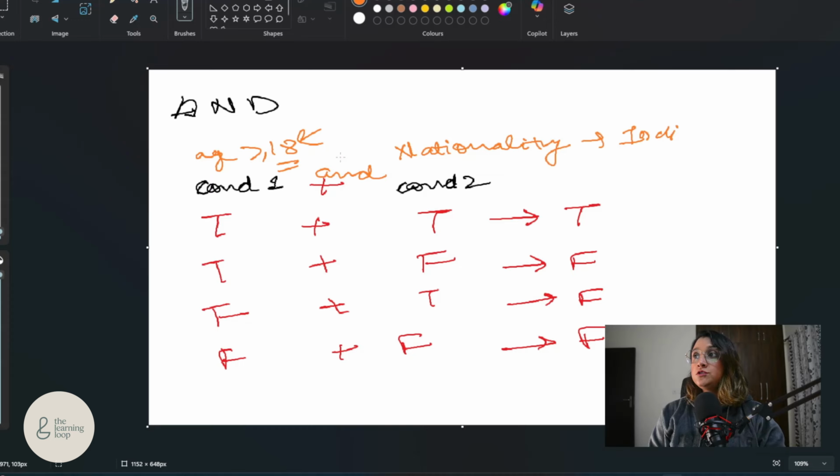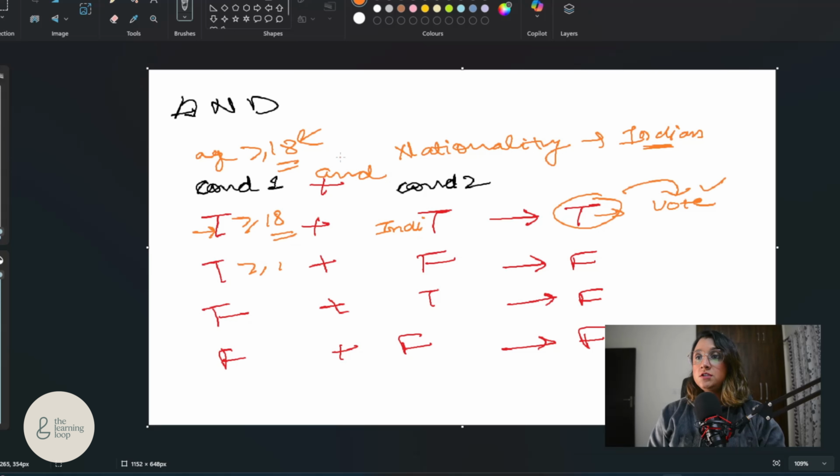Only if these two conditions are true should the person be allowed to vote. Let's work with the first case. Let's say the person is over 18 and is an Indian. Then I would allow him to vote because the final result is true.